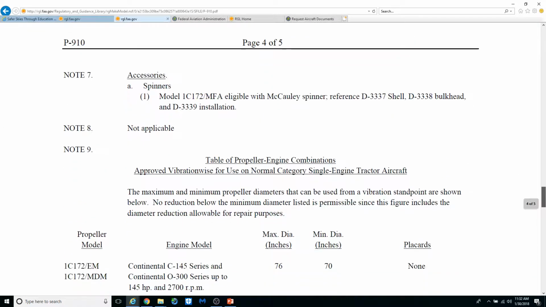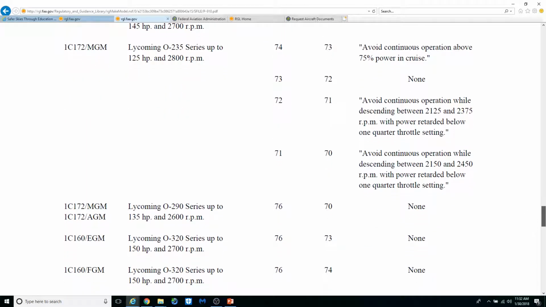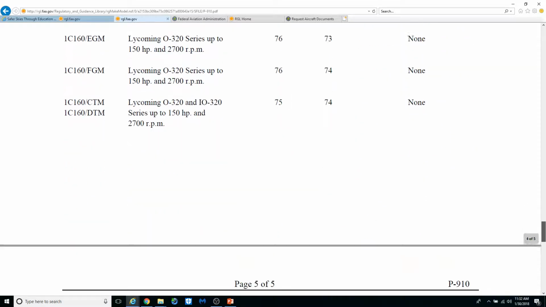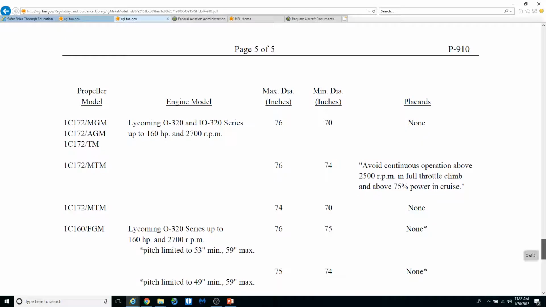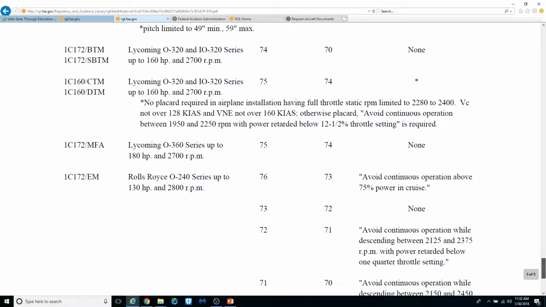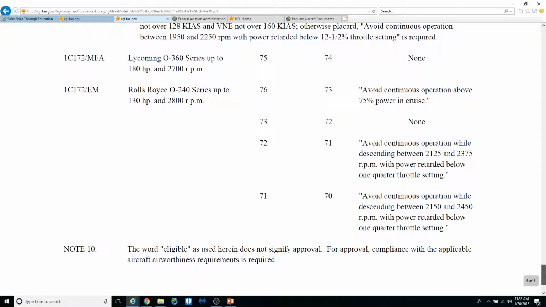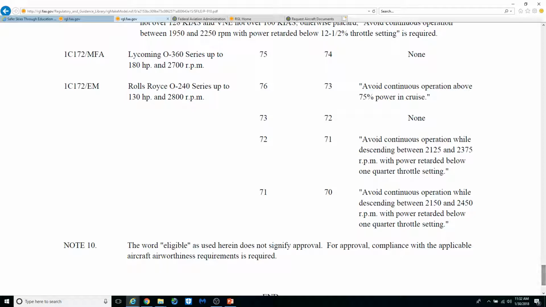Once again, if you're flying one of these airplanes, it's good to read through, find your airplane, and see if there's any information that you find relevant to your operation. And I'm also going to tease you to the airworthiness directive portion of all of this.